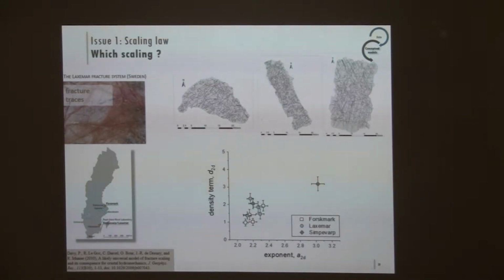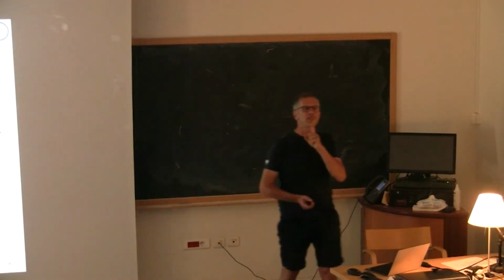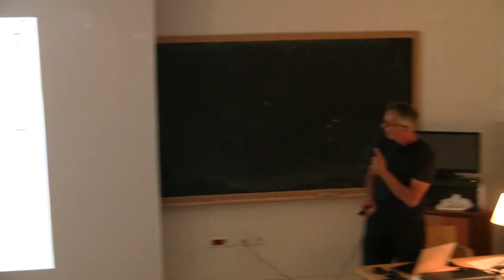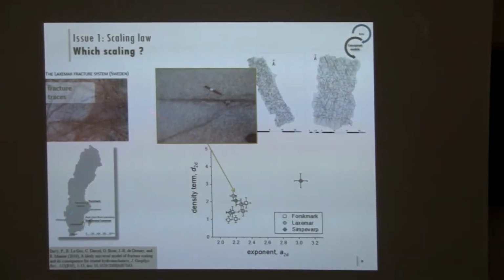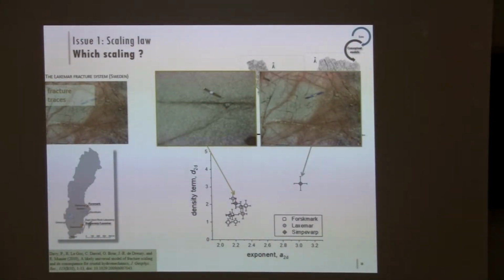Actually, in this group, we have 2 points, not one, because you could say this is an outlier. But you will see the outlier is much better than the others. Okay, so what type of information? Remember, you need a scale. The scale is my watch, okay? And you see the difference between both groups. Higher density for this group, lower density for this group. So they are different both in terms of density and in terms of exponents.